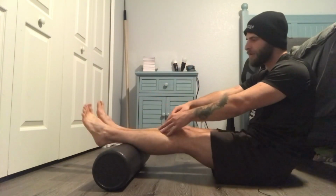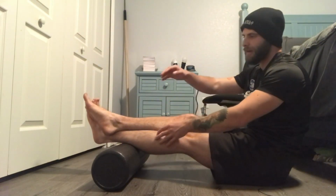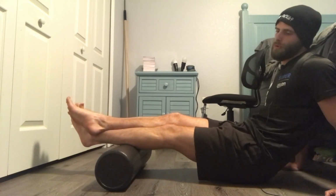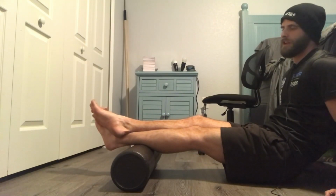You're going to put one leg right on top of the other. So as shown, I got my right leg right on top of my left. So I got a little bit of weight pressing down on it, giving it more tightness to the foam roller. You want to go slow and controlled. You don't have to do this too fast. Now, if you find a trigger point, so for example, say like, ooh, that spot hurts, you want to just keep that location right there for about 30 seconds before you continue, so your skin isn't as tight.